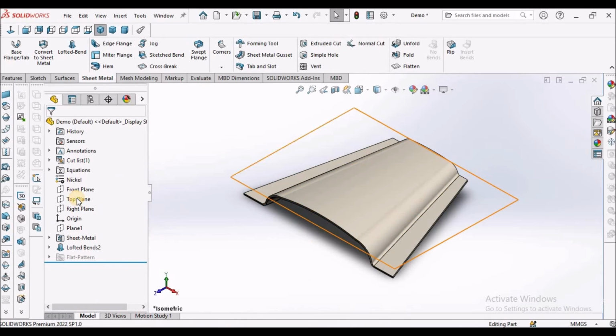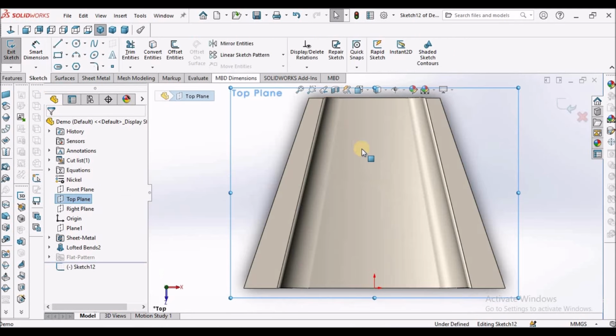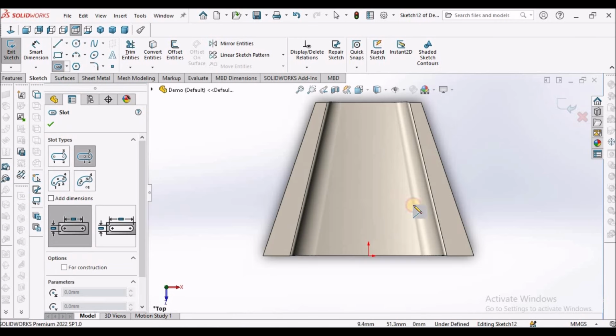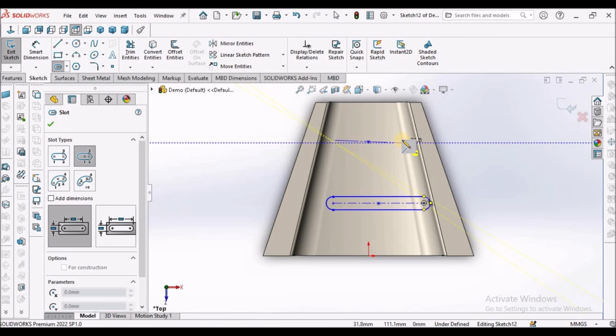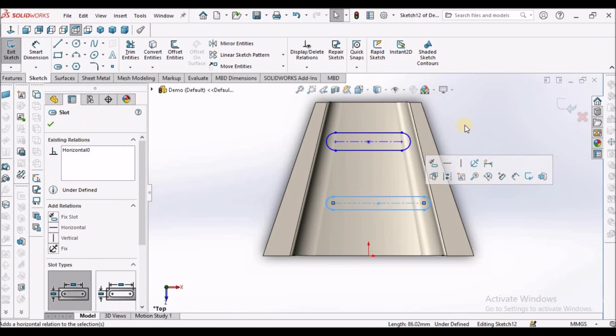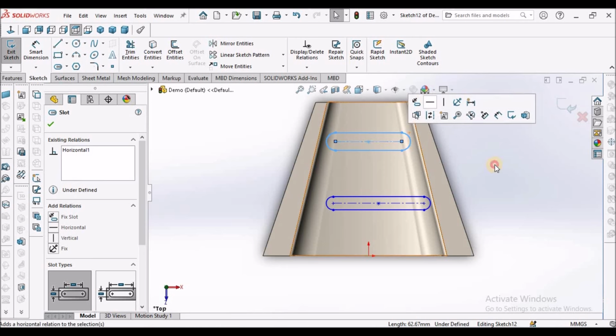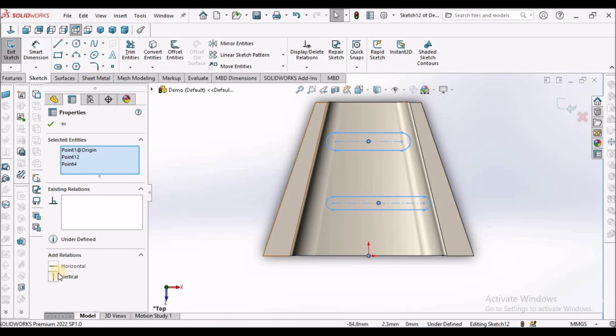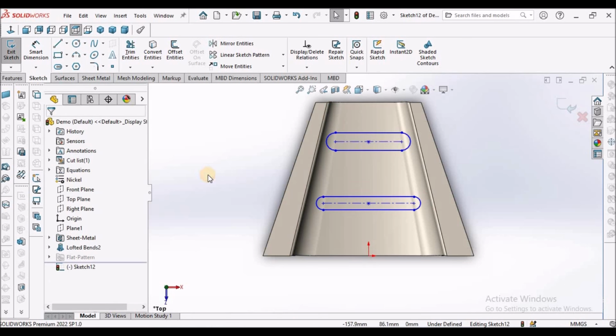So select the top plane, go to sketch, center point straight slot, so place it randomly. See here. Now select this and make it horizontal, and this horizontal, and select this center and this center and this origin, make it vertical constraint, so it is symmetric.